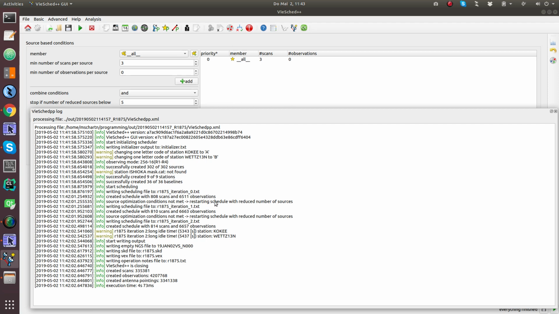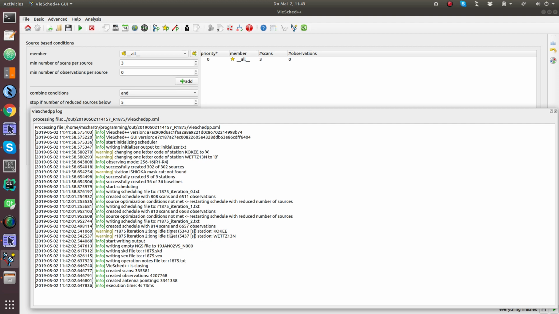And yeah, for the first iteration of the scheduling, it was not fulfilled for every source. So it's starting again, creating a new schedule with a reduced number of sources, and it's doing this 2 more times, and finally in the third iteration, it's satisfied, so it has created a schedule with 814 scans and 6600 observations. Okay, here it's giving us some more warnings.